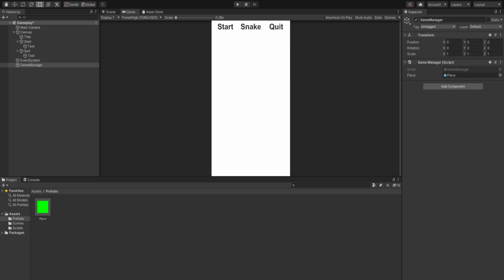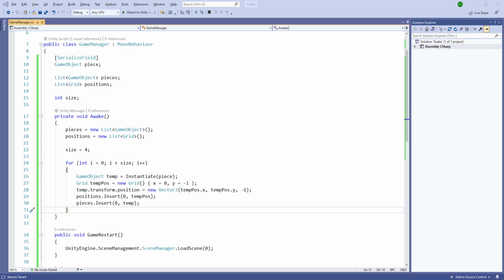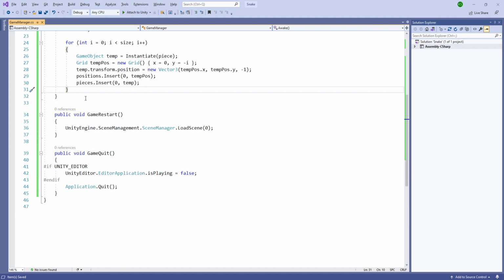Let's create that. So let's go inside Visual Studio, and to move all these objects, we have its positions, and we also have a reference to the game object. So let's create an enumerator, and we'll call it update turn.